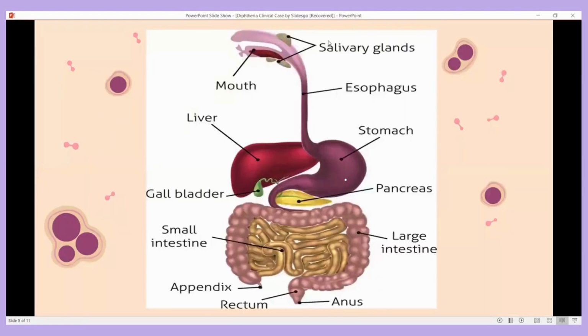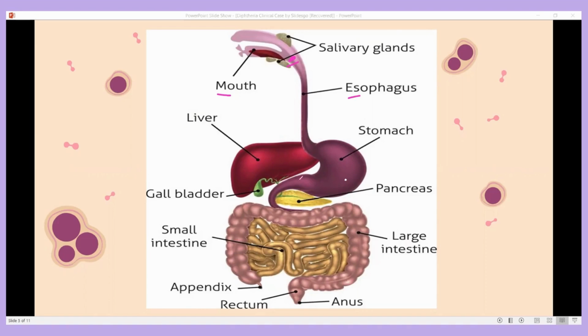Here we have the structure of the digestive system. The digestive system starts at the mouth and continues to the esophagus following the throat. In the mouth, we have salivary glands that produce saliva, we have teeth, we have the tongue, and just before the esophagus, in the throat, we have a lid-like part called the epiglottis. The esophagus connects the stomach with the throat. It's a long, narrow tube.